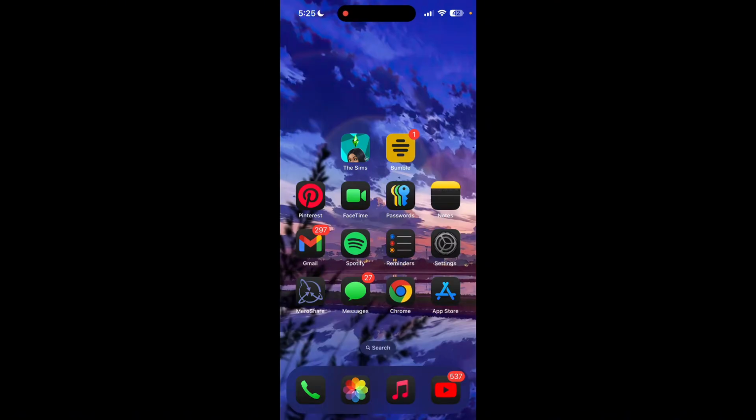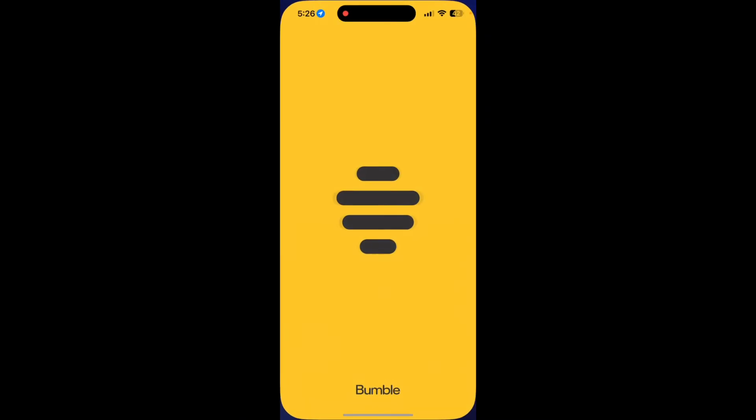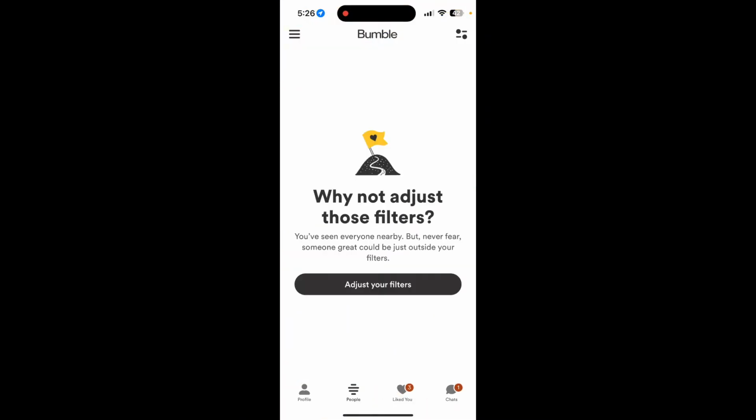If you deleted your Bumble account, you need to understand the policy. Once you deleted your Bumble account, it is permanently removed and Bumble cannot restore it. This includes all your matches, messages and profile information. If you want to return to Bumble, you will need to create a new account using the same phone number or email address. Just follow the regular sign-up process.